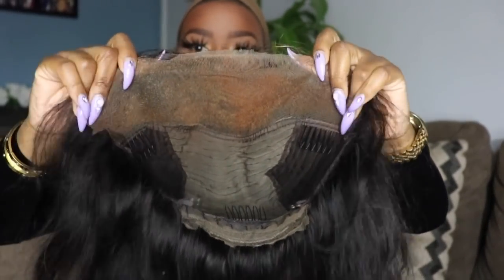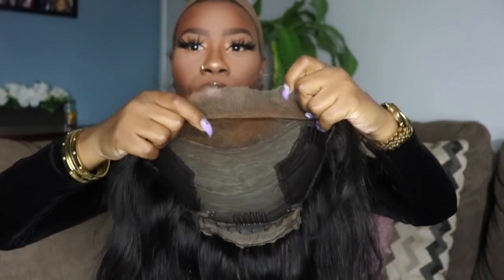The knots in this unit are bleached. This little spot right here, for some reason, whenever I put foundation on my lace, no matter how many times I wash it, sometimes the foundation doesn't fully come out, or maybe it's just staining the lace, because I literally washed this wig 3 times and I soaked it in hot water. So there's parts of it that don't have any makeup, some that does. I don't know what that's about, but it just happened. So this is the unit. This is what it is looking like right now.